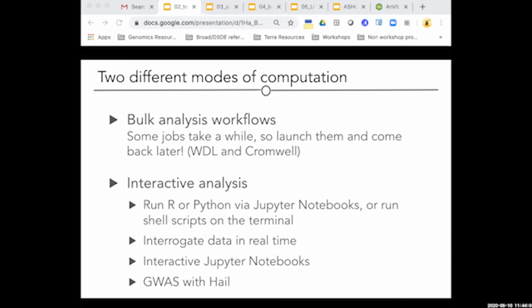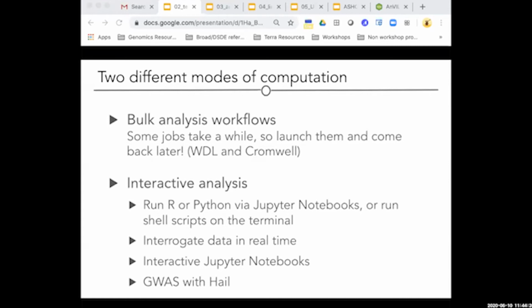And Terra does all the heavy lifting of managing the cloud resources to run these automated pipelines for processing in the cloud. So the idea is you configure it once and you run it as you need. And we'll talk about that. The second is interactive analysis, which helps you visualize and analyze your data. It can be any size and it's in real time.